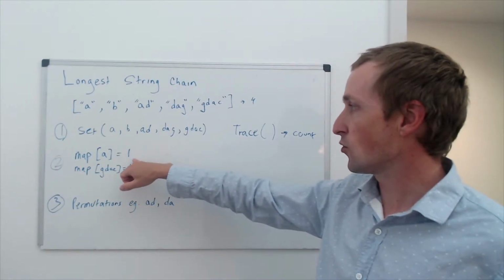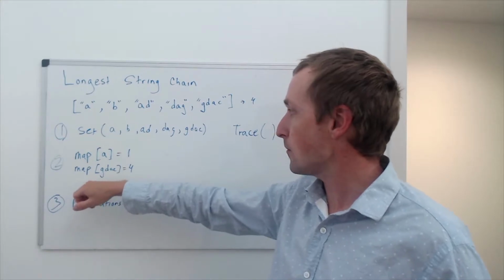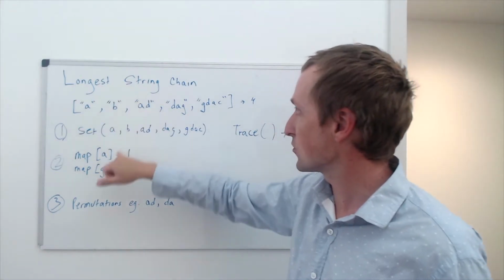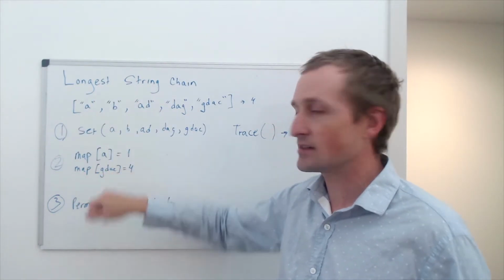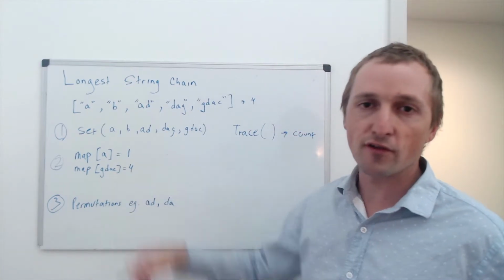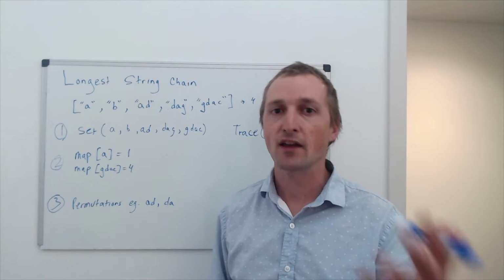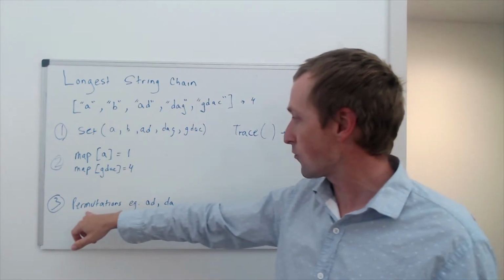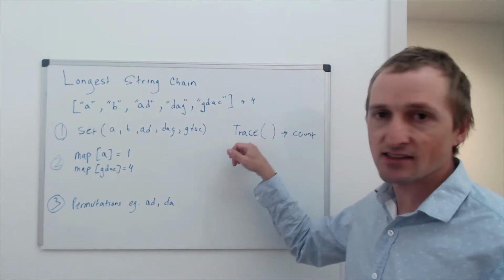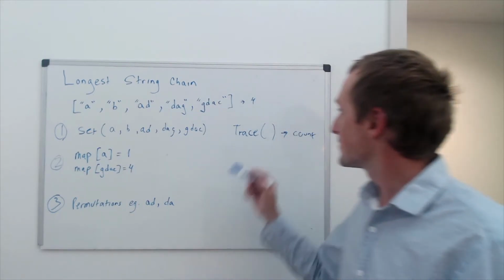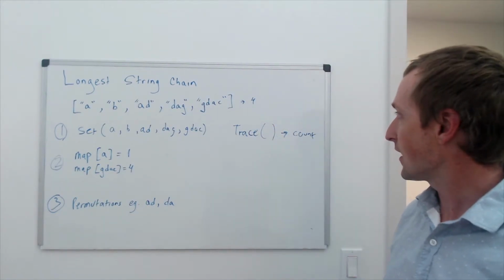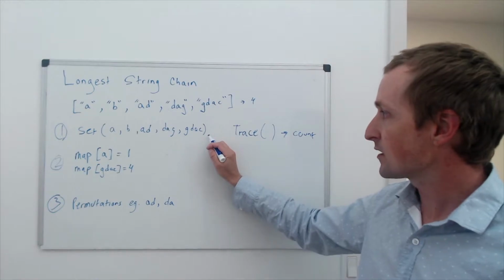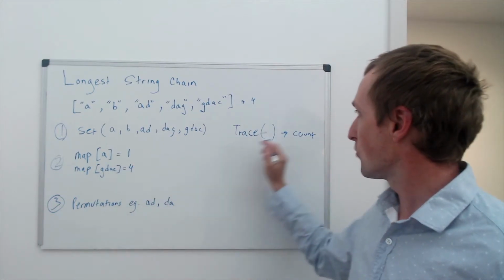The second thing you'll want to initialize is a map, and the key of the map is the particular string. So, for example, A is a key and GDAC is a key, and the values that will eventually be assigned to this map are the final counts. And then the third thing is we will create word permutations. This is done inside the recursive function trace. Trace will be called with 3 parameters: the first will be the set, the second will be this map, and the third will be the word.